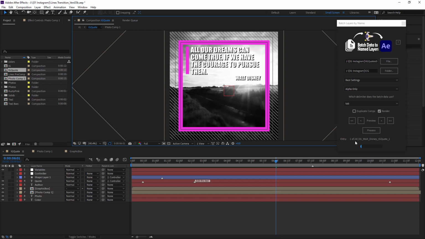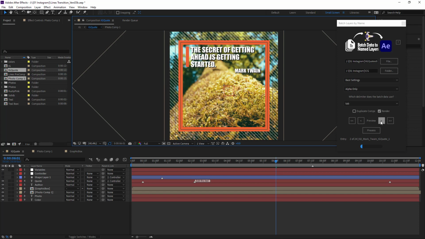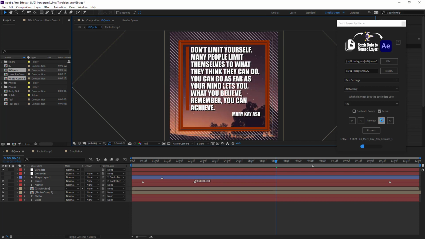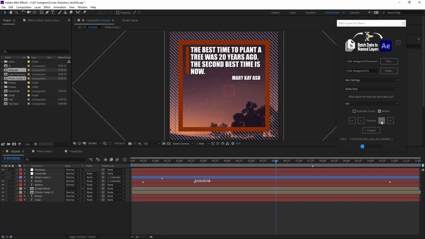The quotes that I've used again and again just for this sample. And now if I go through them, you'll see the same exact composition, but now the color of the graphic will change, as well as the photo. So process it again, and on the fly it's going to be unique each and every time.